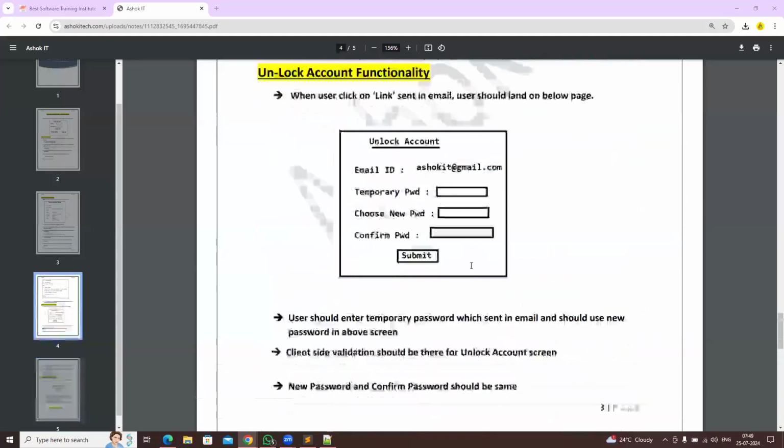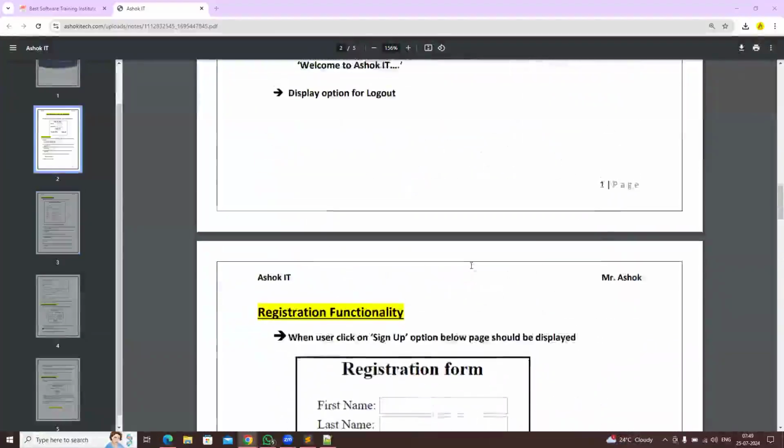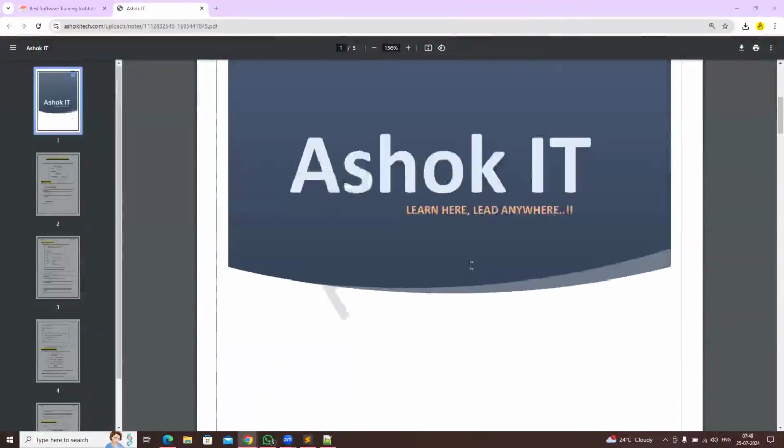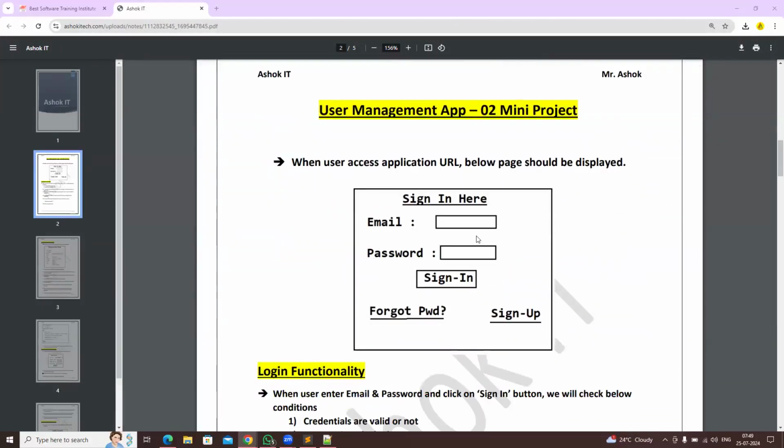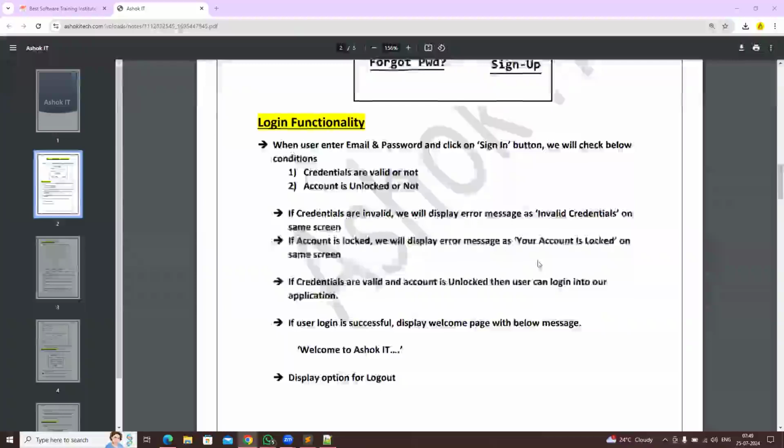So like this, I'm going to give two mini project developments. What is the purpose of these mini project developments? You need to know how to do requirement analysis. When you are analyzing the requirement, you will get some doubts. So how to ask the doubts to the functional people in the company, how to get clarity on the requirements. Then how to do the database design.